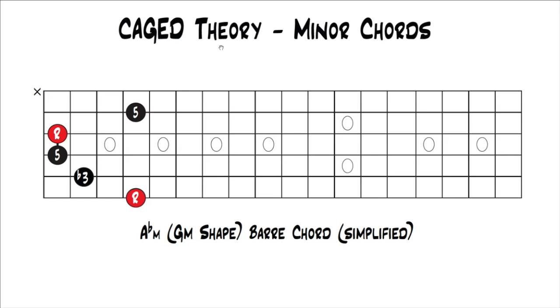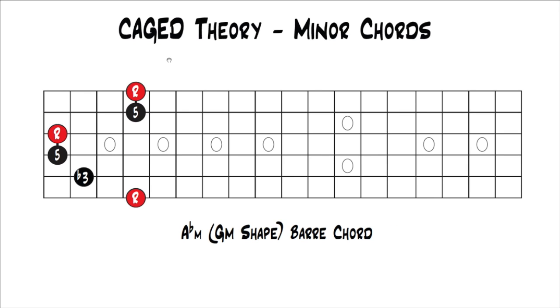This is actually still pretty tough to reach, and if you're not used to playing more difficult chords, you'll probably really struggle with that. So if you want to make it really simple, remove this note as well, and you'd end up with this shape. This is much easier to play and useful because your lowest note is the root. So this is an option for simplifying the G minor bar chord shape.